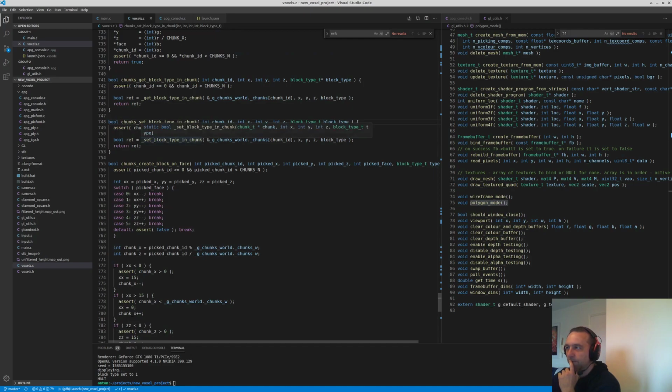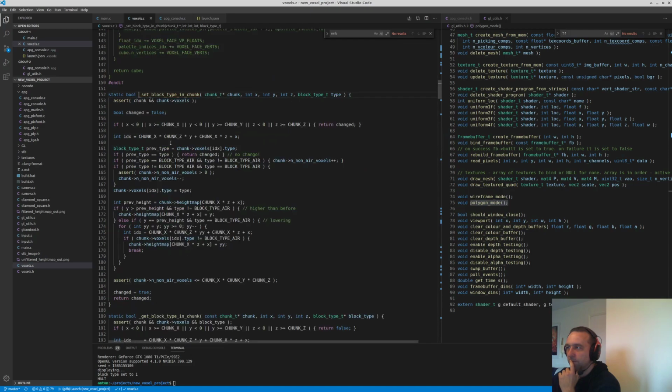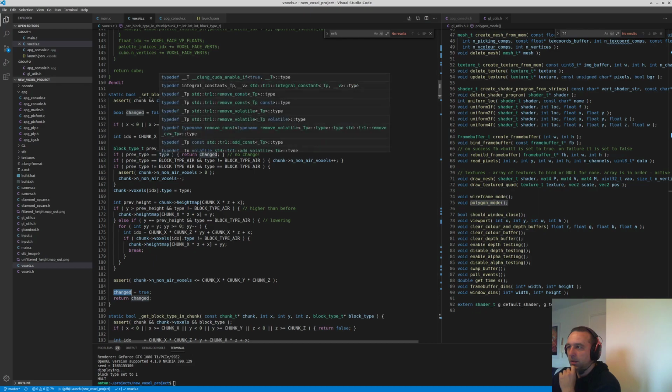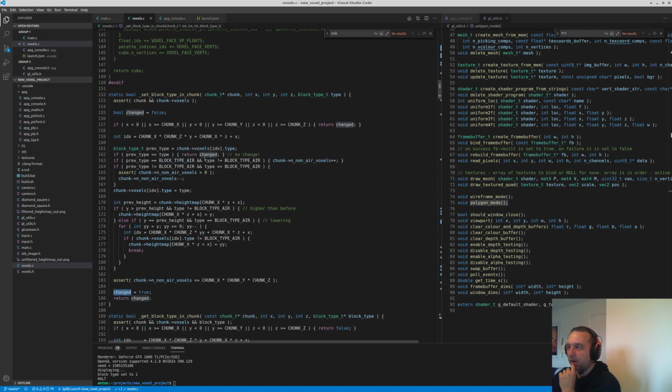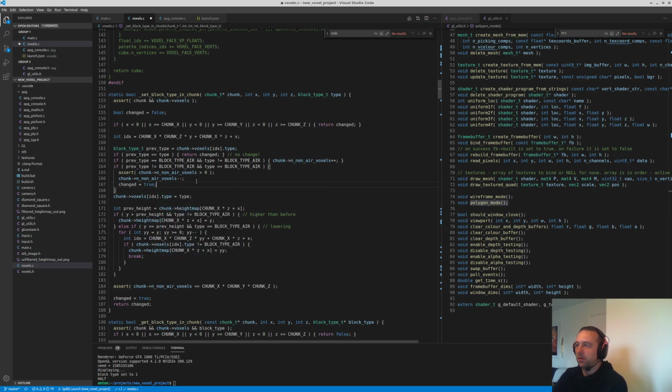If previous type is error and the new type is not error, if the previous type is not error and the new type is error, that should actually say changed equals true, I think. Why would it return before that though?